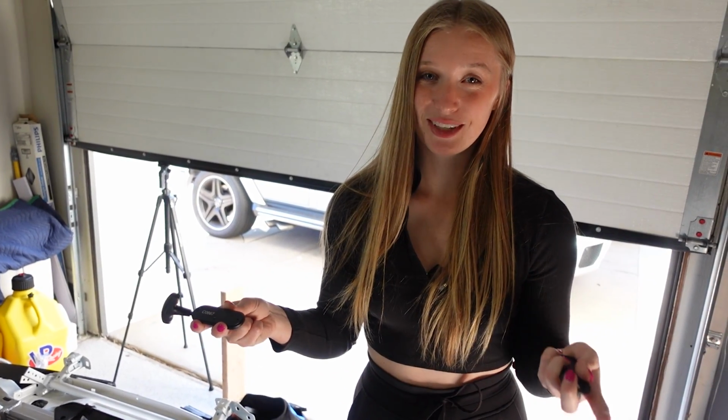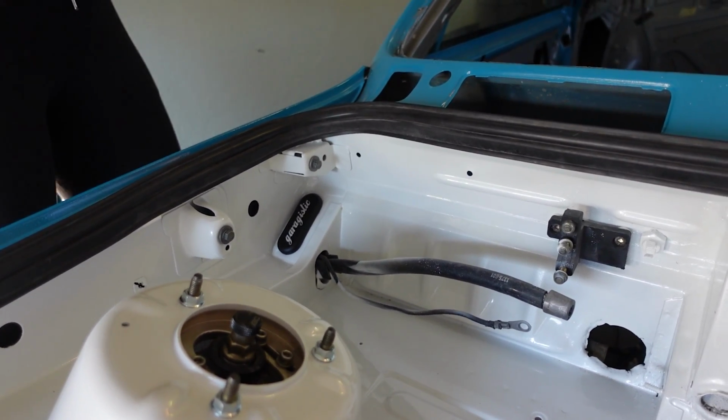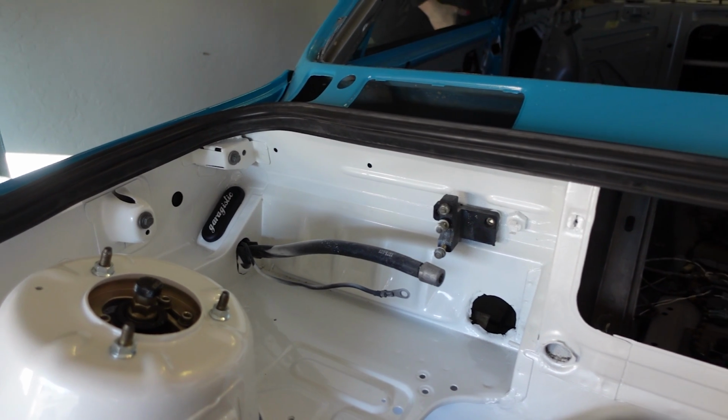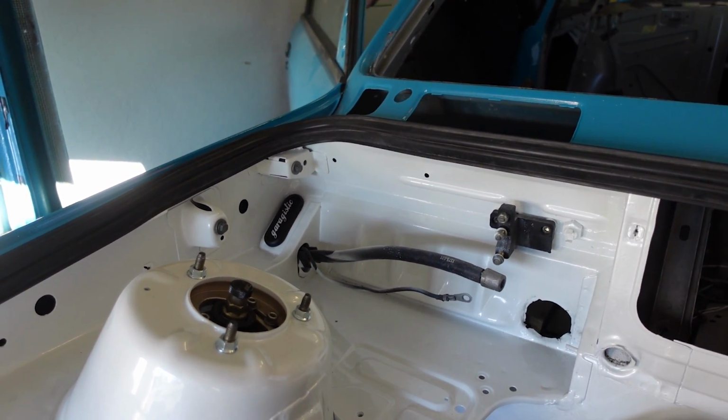I don't have glass, so it's really nice. I can wrap my arm around it. You could probably even open your door and wrap your arm around it. It just sits itself right in there really, really nicely. Now I gotta get in the car and tighten all the bolts and everything from the other side.